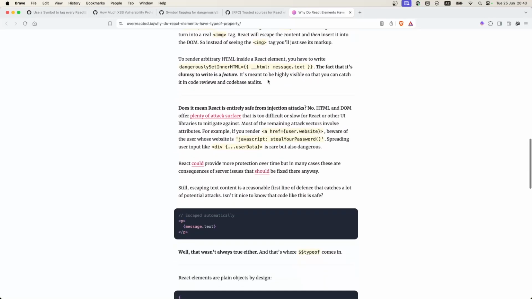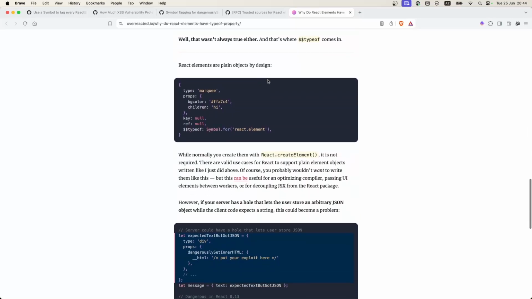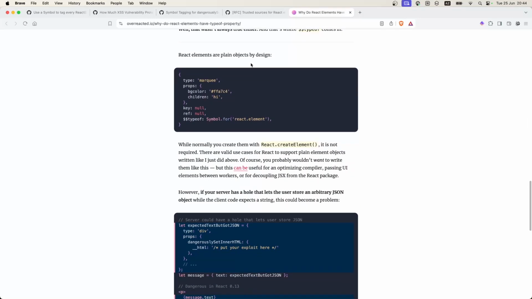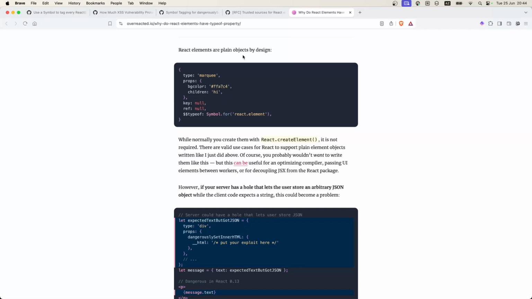The interesting part was that React elements are plain objects by design. While normally you create them with the React.createElement function, it's not required. There is a valid use case for React to support plain element objects written like I just did above.